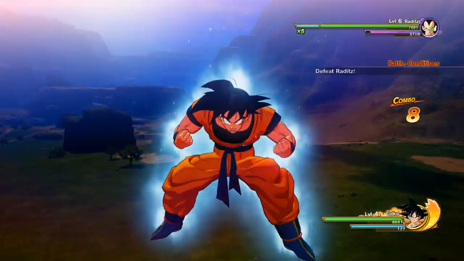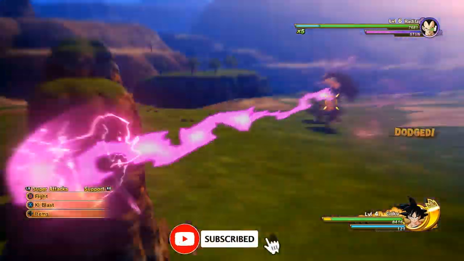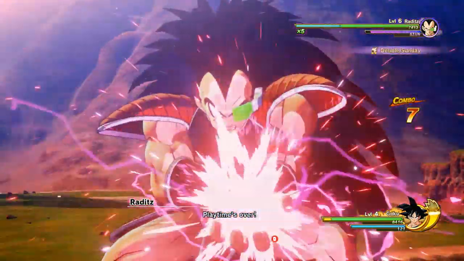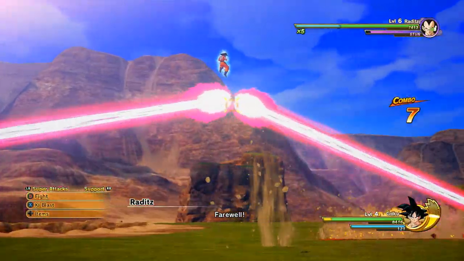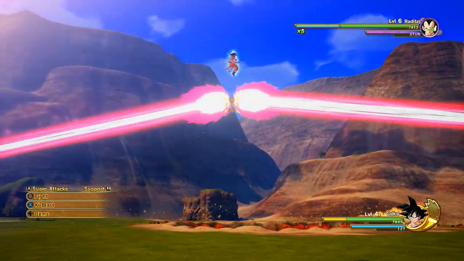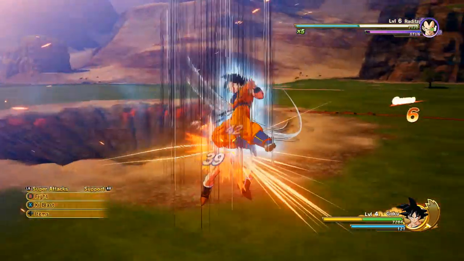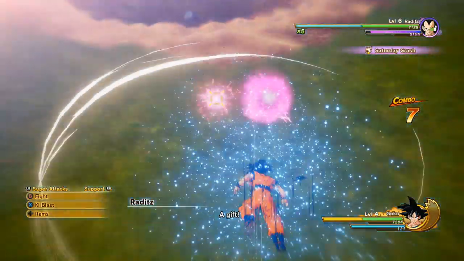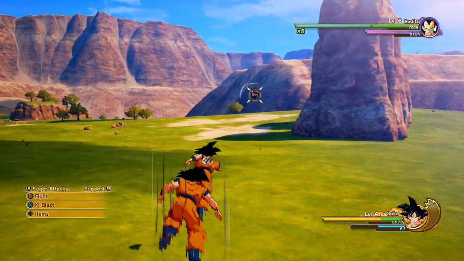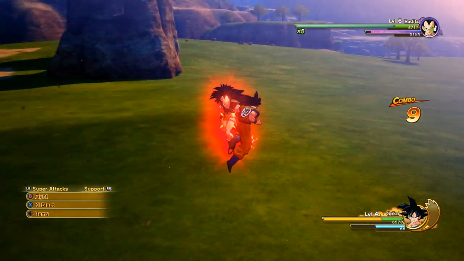Let me see if I can go all out. Oh, damn. Good dodge. Alright, keep it up. Oh, damn you to hell, bro. Alright, damn, 1,000 damage right there on the spot. Come on, keep hitting him, Goku. Oh, damn. Oh, that was a really good counter. Come on, that's right.